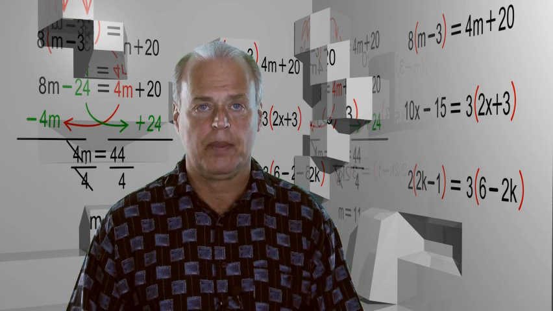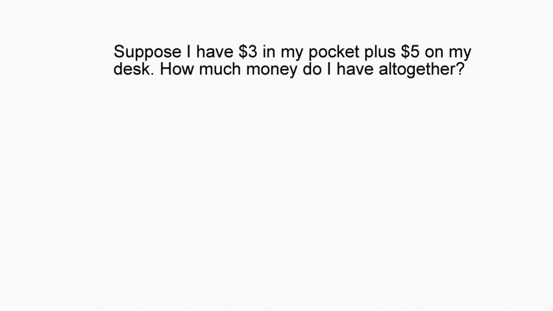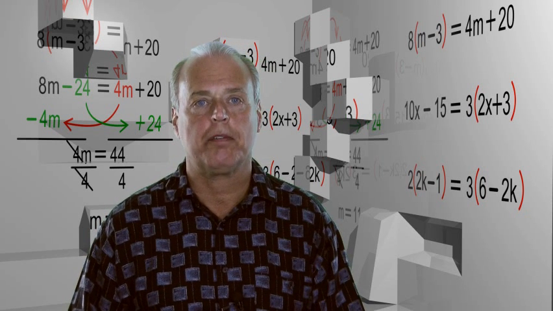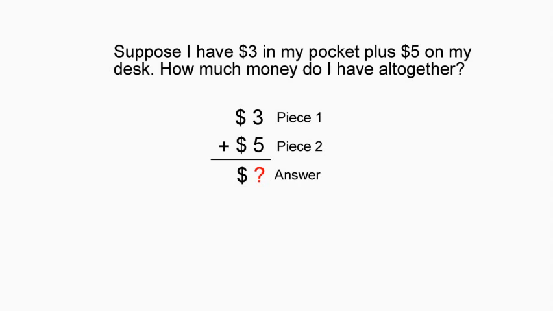So let's get started. Let's take this simple word problem. Let's suppose I have $3 in my pocket and $5 on my desk. How much money do I have altogether? As you can see, this is a simple, straightforward, basic arithmetic problem. This is the kind of one-step problem that people first learn to solve when learning basic math. I'm given two pieces of a problem, then asked to somehow combine those pieces together in one step to get an answer. In order to solve this problem, I have to mentally add two numbers together to find that answer. $3 plus $5 is $8.